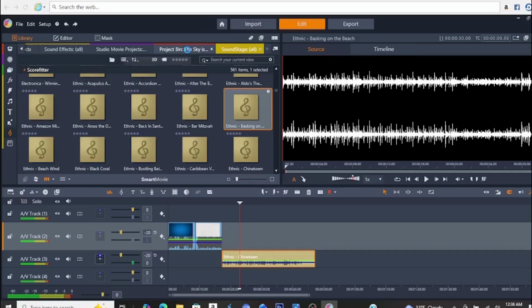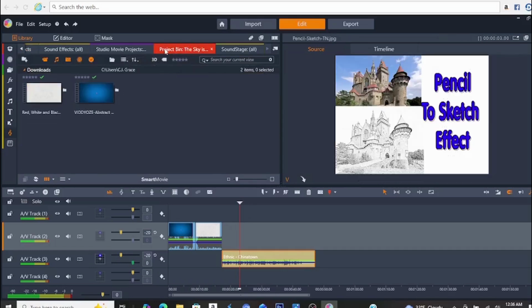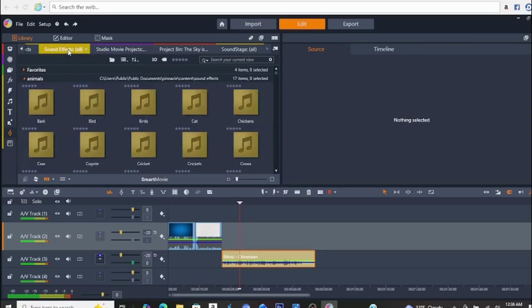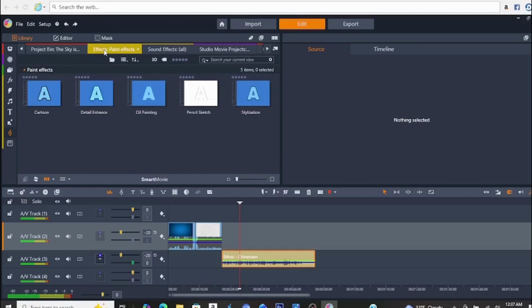These show what's in your project bin. This shows your studio movie projects. Over here, you've got sound effects. Click over here more. You have paint effects. I've never used that, so I don't know what that does.